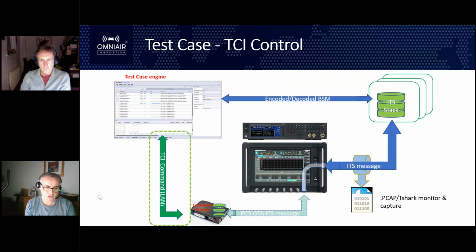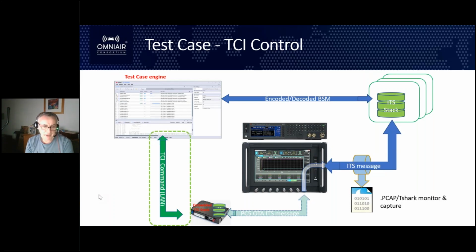Now that's a logical connection. Physically, in our case, it would be running typically over an Ethernet connection. I guess there's nothing to stop it running over Wi-Fi. It's just an IP UDP connection that runs over port 13001 by default in TCI. So in this case, what will happen is the test equipment will simply open a UDP port and then start sending commands to the DUT and expect responses for the specific setup, configuration, start, stop scenarios that are required for each of the test cases.